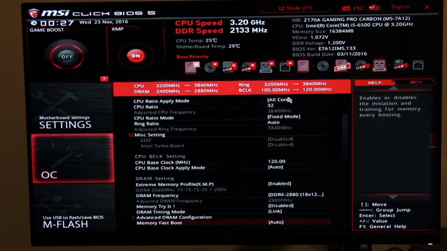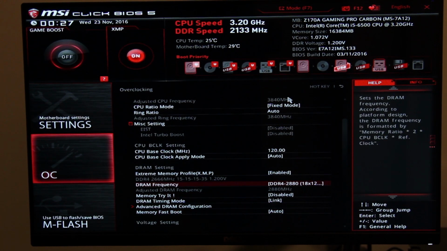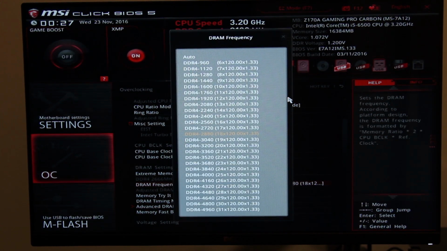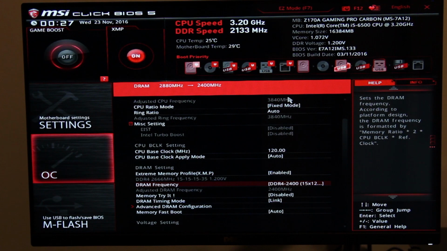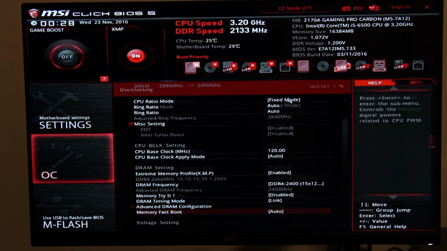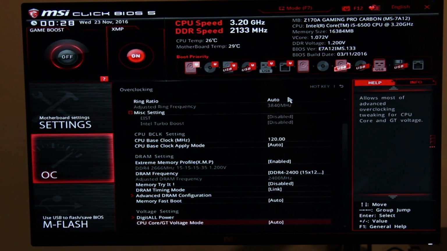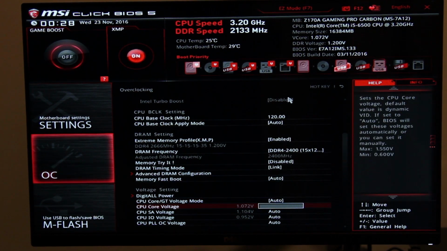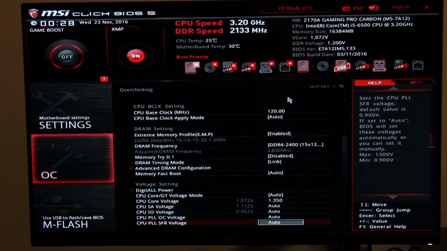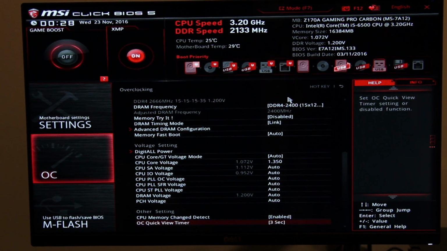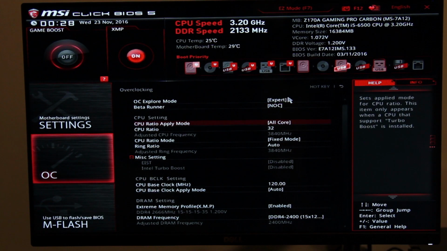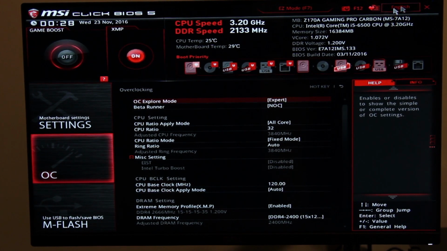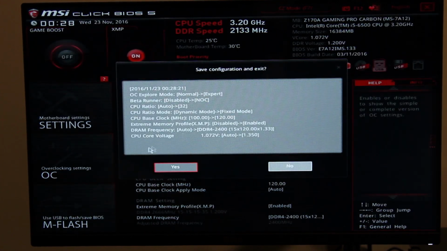And of course, the next thing that you have to do is adjust your CPU core voltage. The highest I would say to go for a start is 1.350, but you can reduce the voltage once your CPU is stable via stress test, and you can probably reduce it to 1.25 later down the road, just to reduce the temperature. Now, once you're done, be sure to double check every single thing that you just put in. Make sure you get the right numbers, and I'll leave all the numbers in the description below.